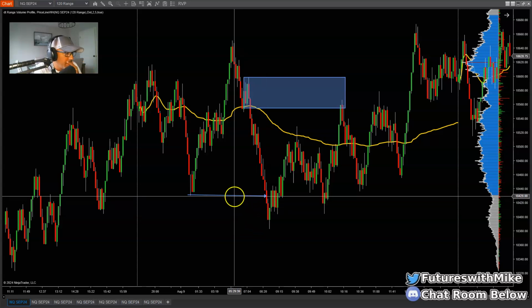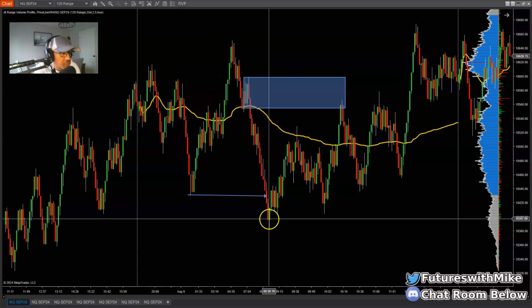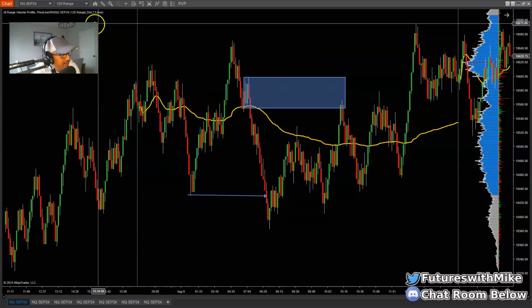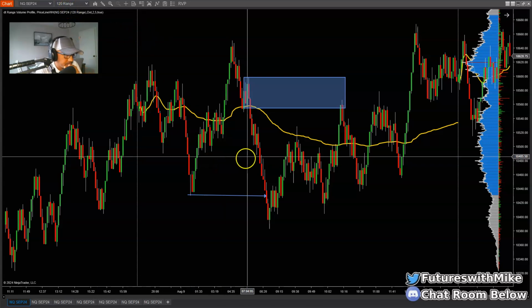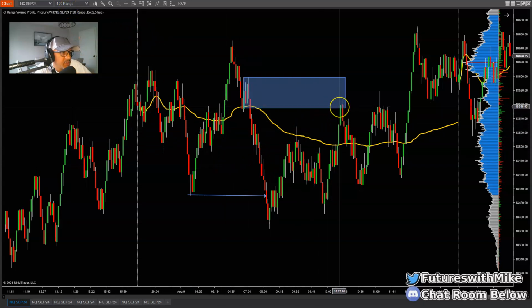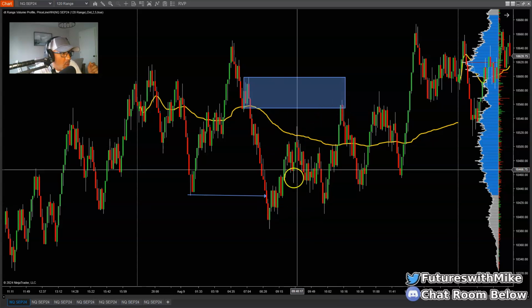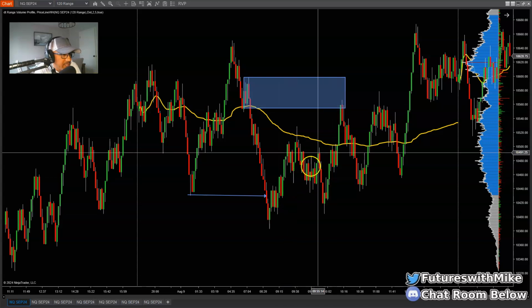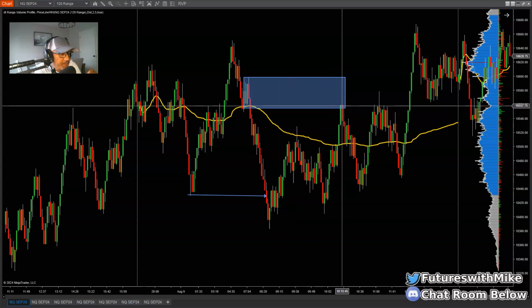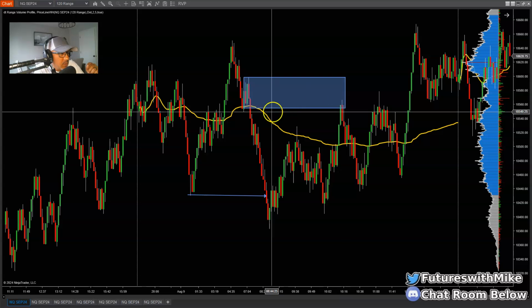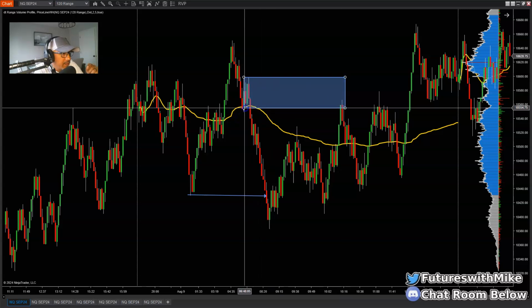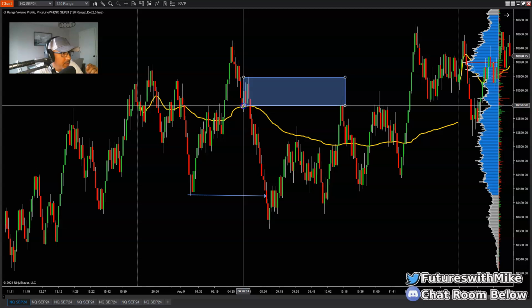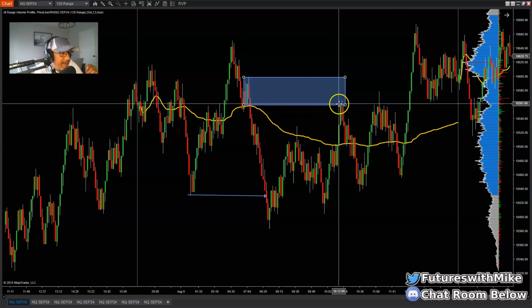All right, so if you notice right here, we broke structure below. The market pulls back. Again, this is on a higher base chart here. We're on a 120 range chart. So when the market finally pulls back to our supply area right here, we want to move down to a lower base chart. Now, what we can see clearly here is that when the market did retrace to the zone here, we can see that it did what? Let me redefine this zone a little bit better here. All right. We can see that it tapped the zone.